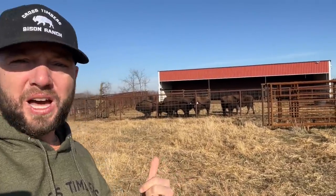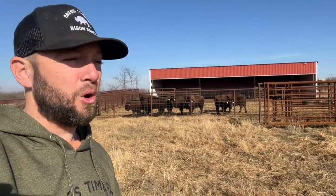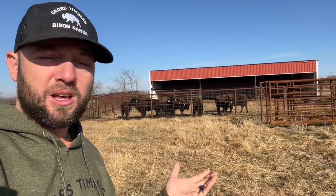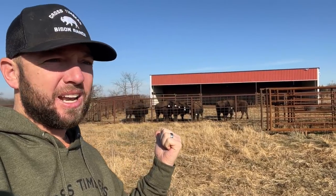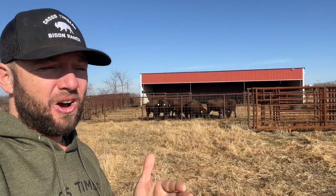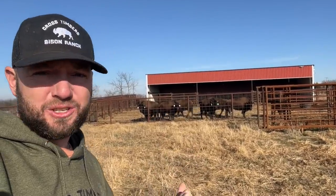Some of you got a little frustrated with me checking the fences and whatnot. It's not like the bison are roaming around out there, guys. We're going to slowly transition to that area, but we've got a lot of fence to build. Don't forget, it's the same thing. If my bison got out on their property, it's my responsibility to go get them. His cattle got on our land because they're searching for more grass because they're hungry. So it's his responsibility to come get them. Not mad. That's just part of it.